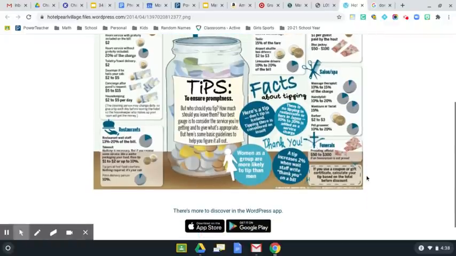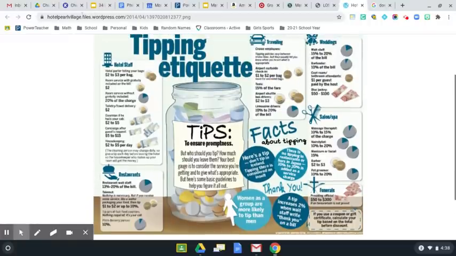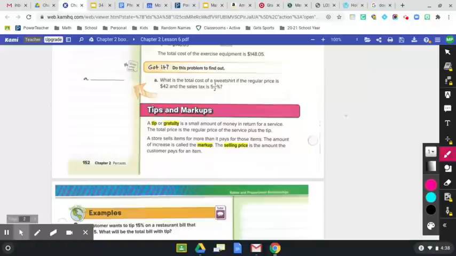And then there's, like I said, other examples. This is not the end all, right? This is just typically where you would see tipping occur. And really a lot of our examples that we will use for tipping will be focused around restaurants for the most part. We might come across a few others, but we'll really focus on restaurant bills, and how much you should tip on your restaurant bills.